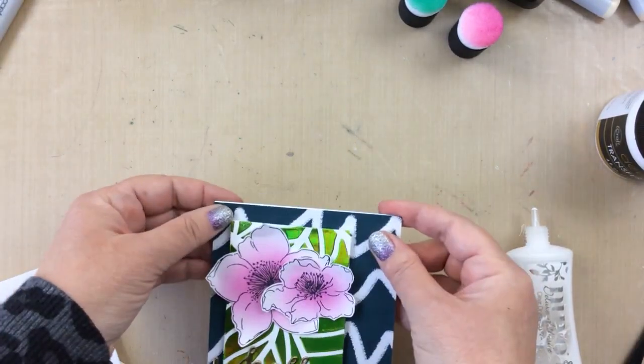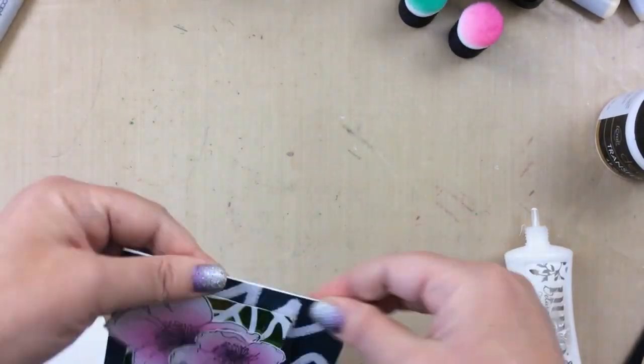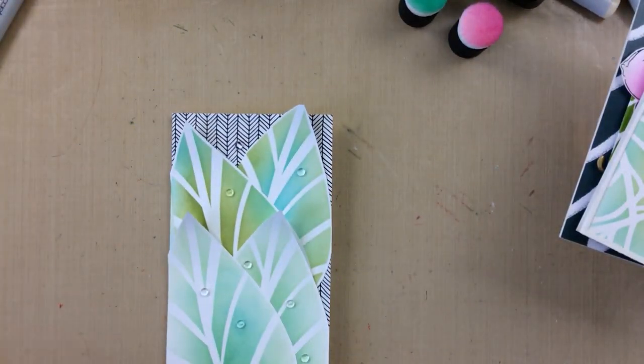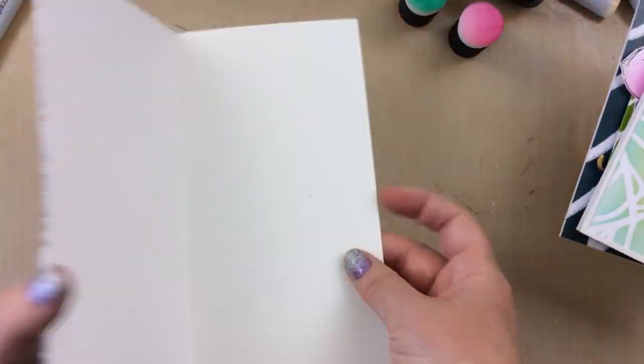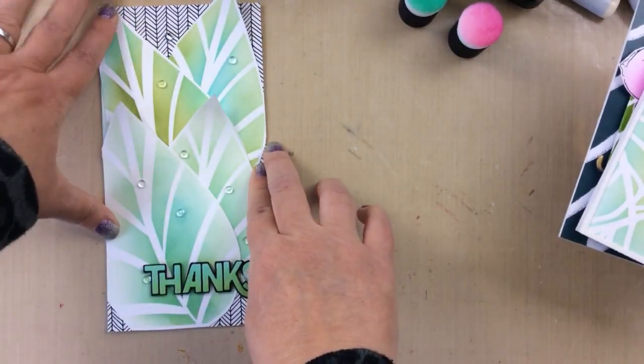I'm not going to show you putting all of these cards together, but I did attach them to top folding cards, and I'm going to give you a look now at all of the cards we've made today. Here we have the black and white slimline paper that we added, those leaves that we cut out. Such a fun look, and a new way to use a stencil.